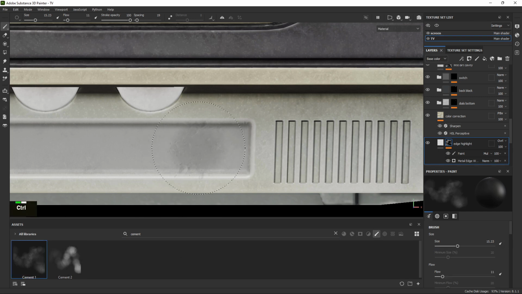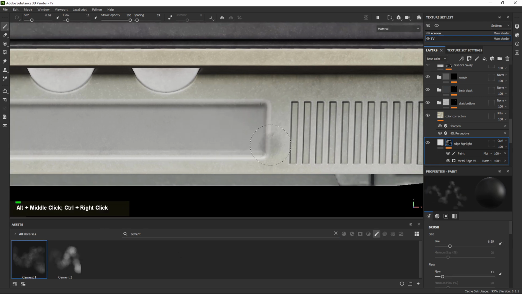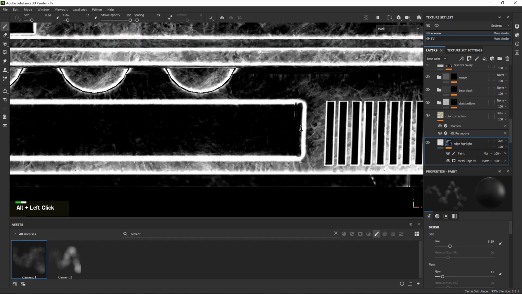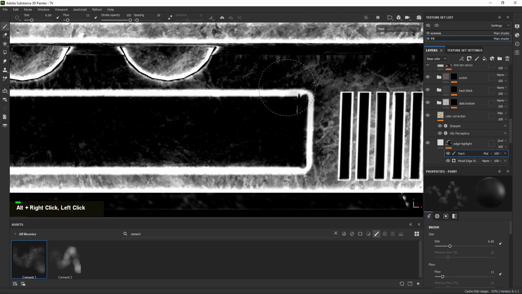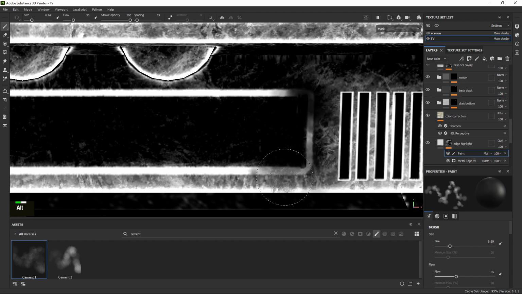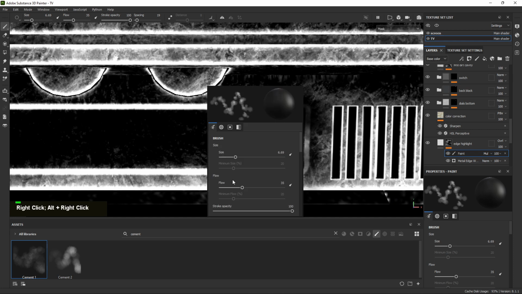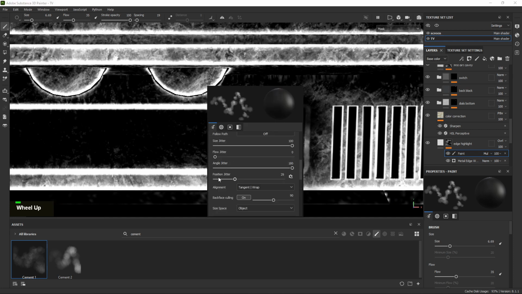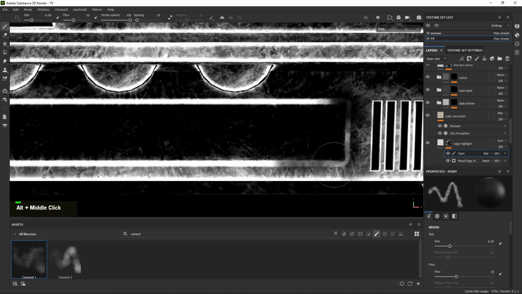Right here, and I'm just gonna paint it out just a little bit. Nothing too crazy. I go to mask mode. Yeah. I'm gonna right click, turn down the position jitter. It's fine. Alright.